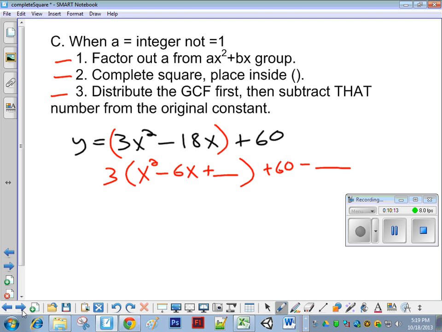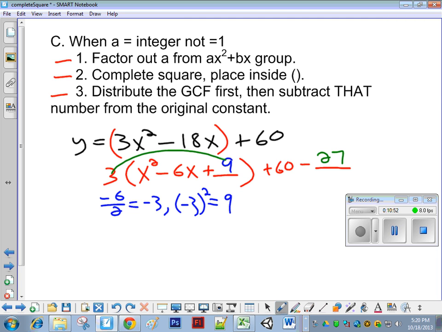So let's do a little side work to take care of completing the square. I still start with the negative 6. Negative 6 divided by 2 gives me negative 3. Negative 3 squared equals positive 9. Okay, so if I put a 9 right here, that will complete the square for me. However, I didn't just add a 9 to this overall equation. In reality, what happened was I added 3 times 9. So instead of subtracting 9, I must subtract 27.